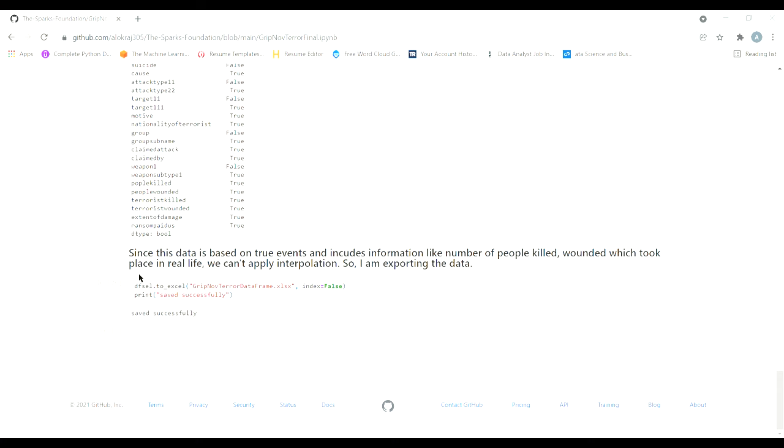For example, if I want region-wise terrorist attacks in South Asia, we can select that from this drop-down menu, and the slicer will automatically slice the packed bubble chart and show information about terrorist attacks organized in the South Asian region.